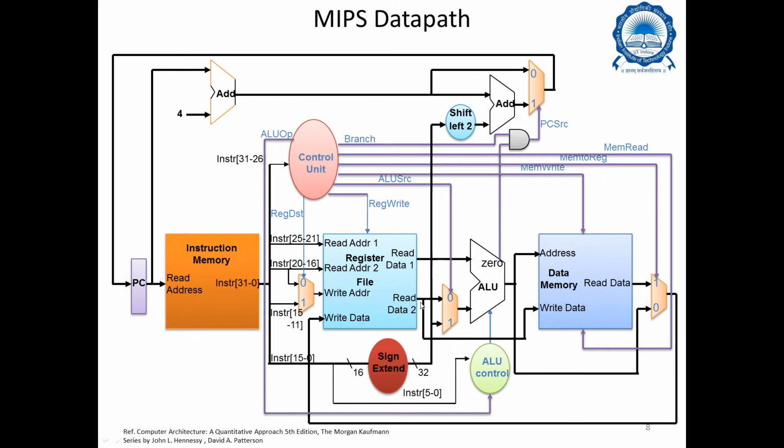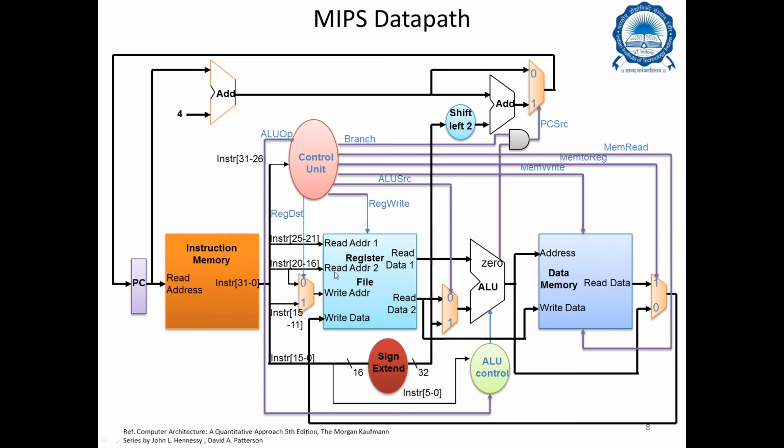Another thing to note here is that if it's a store type instruction, then we will directly store the value of the register into the data memory. So we also need another input which is known as write data, because sometimes we also may need to write the data into the data memory. So this write data is nothing but the input coming from the read data connected to it directly. Fine.